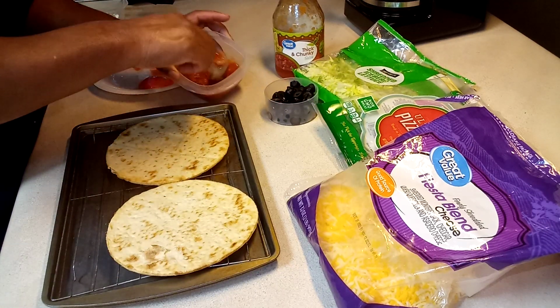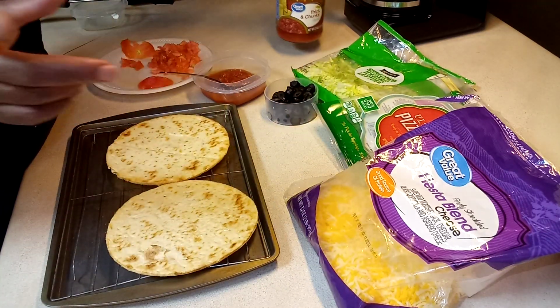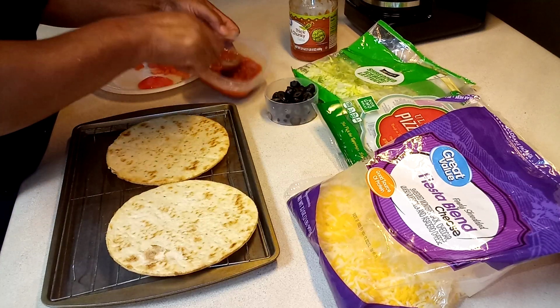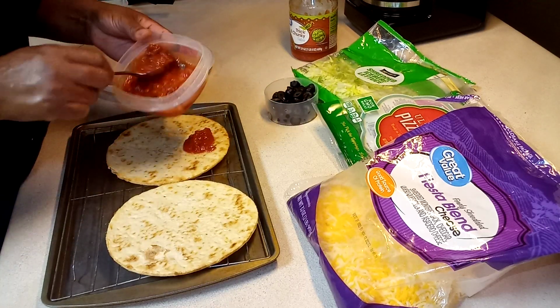Okay, this is my salsa that I'm using on there on the bottom. I was going to mix up my taco seasoning with my marinades and put it on there, but I don't have any taco seasoning, so I'm going to do it like this. Do it like that.